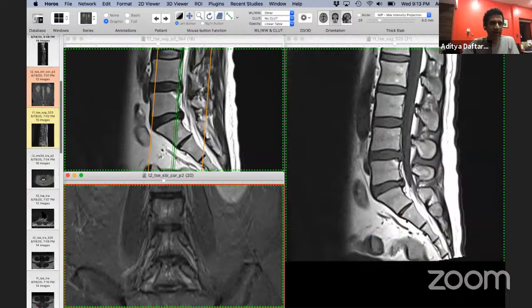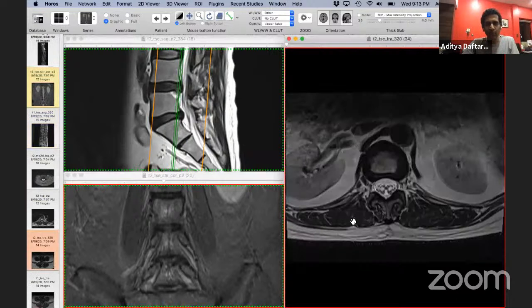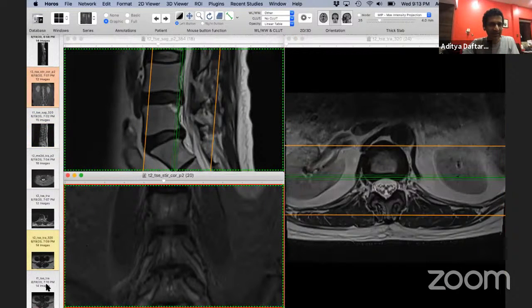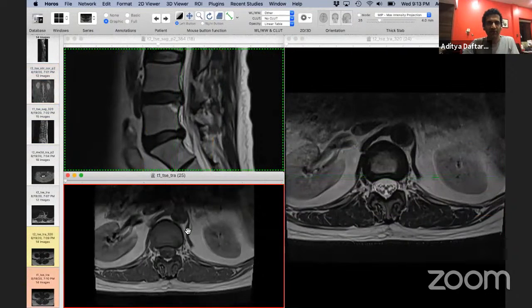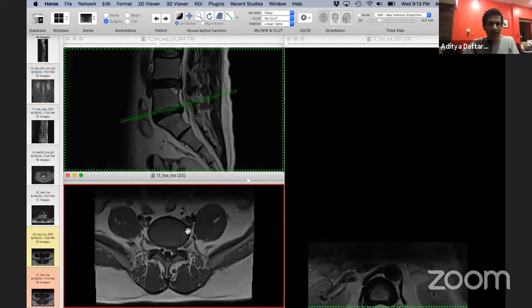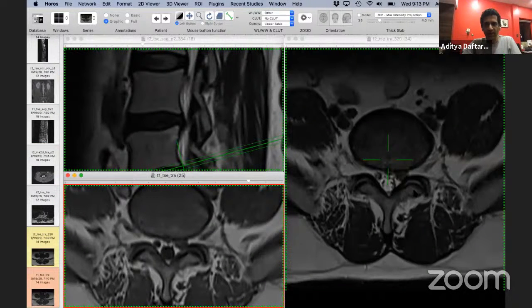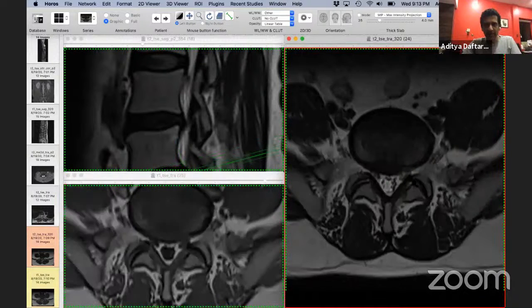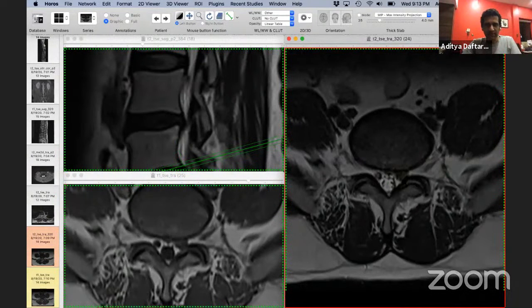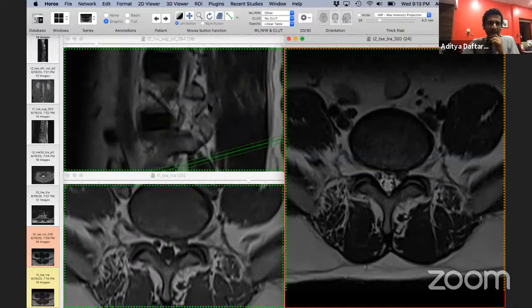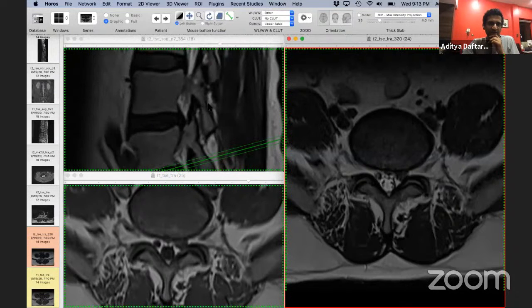We move on to looking at the axial images. You can see T1 and T2 weighted images. And again, here the T1 weighted images are often a great way to look for discs. They give you a better sense of what the disc is doing than the T2 weighted images, which we tend to look at more often. And here you can see how the disc is out. You can see the thickening of the nerve root because it is edematous and inflamed as a result of that. On the parasagittal images, look carefully for facet arthrosis.